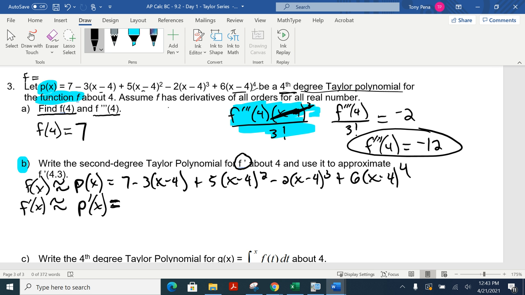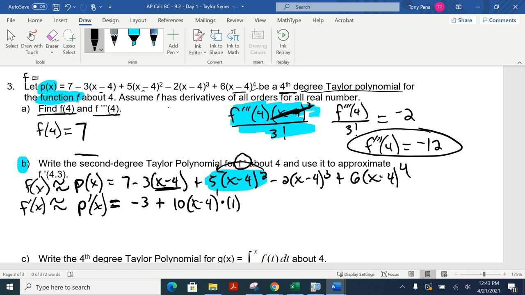The derivative of 7 will go away. It's a 0. Drop down the negative 3. And then wouldn't the derivative of x minus 4 just be a 1? So the 7 goes away, and the derivative of this is a negative 3. Plus, we have to do a little chain rule here. Remember how we do the chain rule. The one I'm highlighting, you multiply by 2. So 2 times 5 will give you a 10. Leave the inside alone. The new power is a 1. And then the derivative of the inside is just a 1. You don't necessarily have to show that, but just to make sure we understand that chain rule.